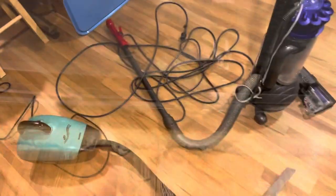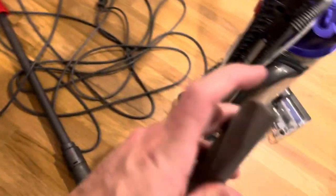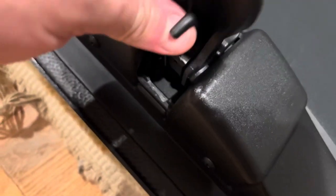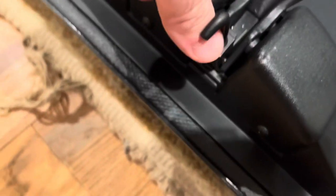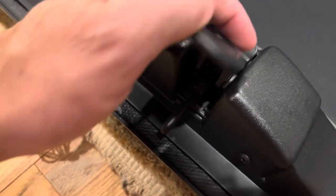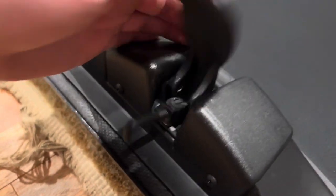Okay. Called in the heavy artillery. Just make sure whatever vacuum you have, that you at least have this attachment. This is really old, but you just need a super thin one and this will reach in there beautifully. I was able to get everything out, so there's no dust or anything left. And I was playing with it a lot more, and now it doesn't even get caught. That's really nice. So just file it down and then get a vacuum with this attachment. Problem solved. All right, now I'm finally ready to wax.